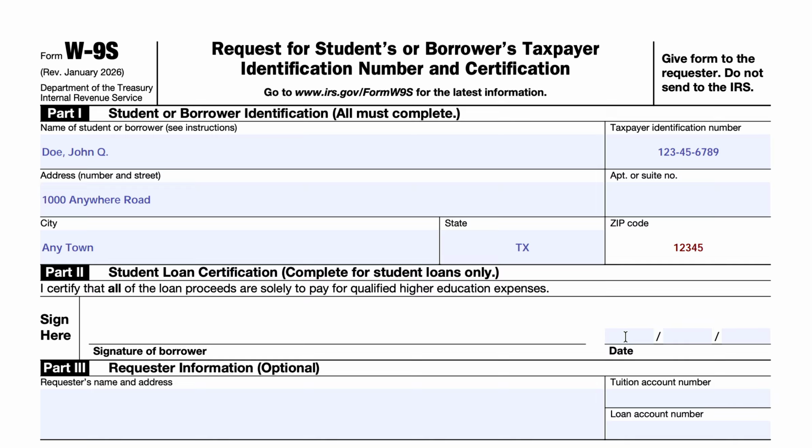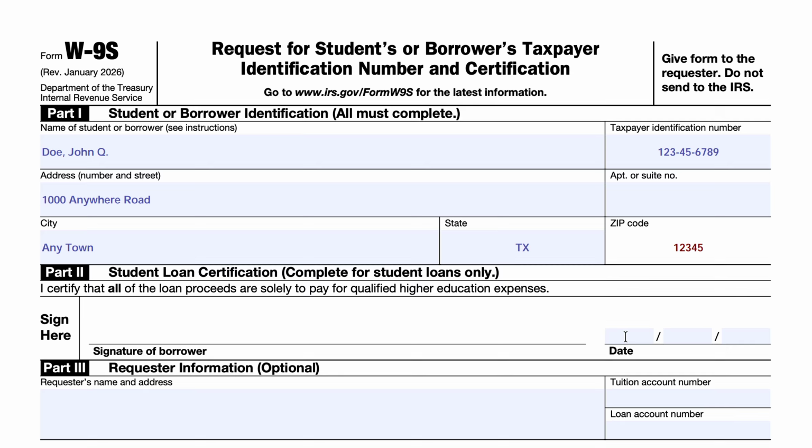So qualified higher education expenses could include tuition and fees, books, supplies, and equipment, expenses for special needs beneficiaries, expenses for room and board if the student is enrolled at least half-time. There is a certain limit to the amount that's allowed for room and board. And then the purchase of computer peripheral equipment, internet access, software, stuff that's required for the education. That is pretty much the limit for qualified higher education expenses.